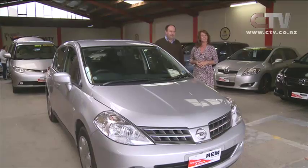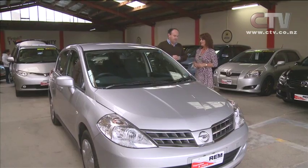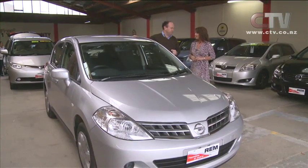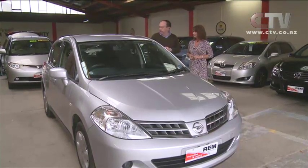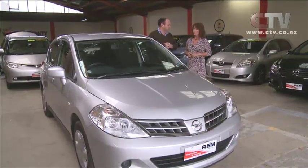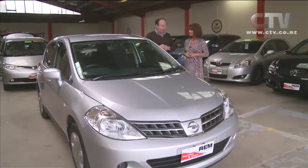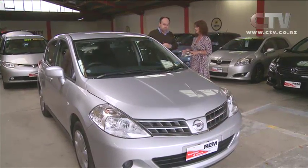Here I am with Paul from REM Cars down on Collaridge Street. They've got some new ones straight hot off the press — this truck has just been discounted from Japan. This is a 2012 Nissan Tiida — late model car, 1500cc, dual airbags, ABS, five doors, traveled 56,000 k's — $11,999. For a car that's only a couple of years old, that's brilliant. They're Nissan reliable, good little cars — a nice little family car to move about.